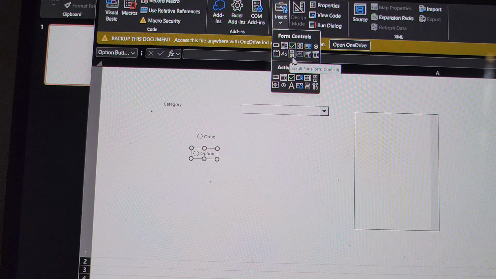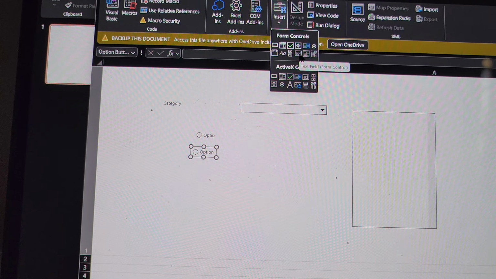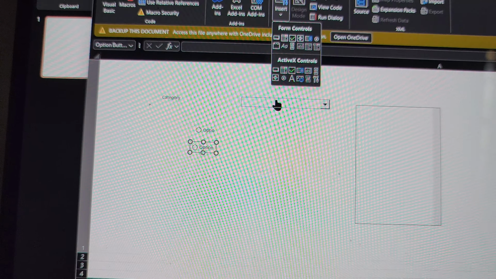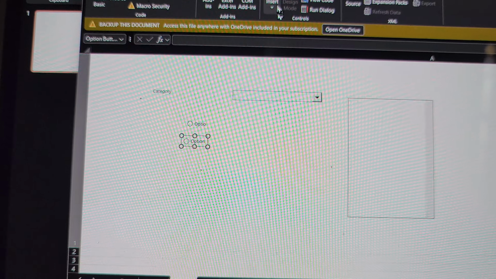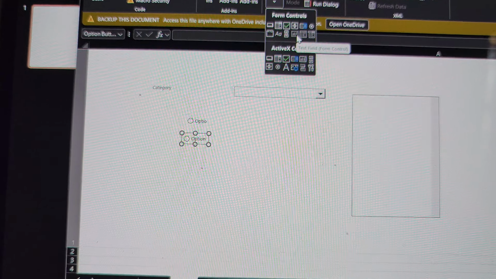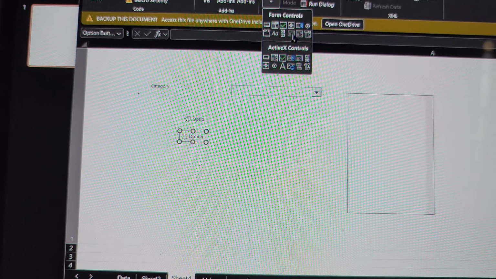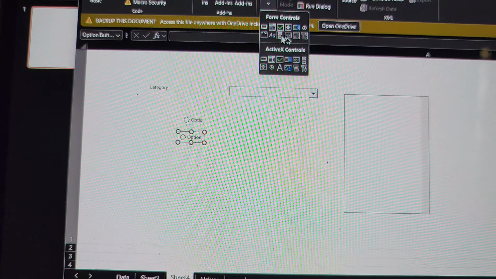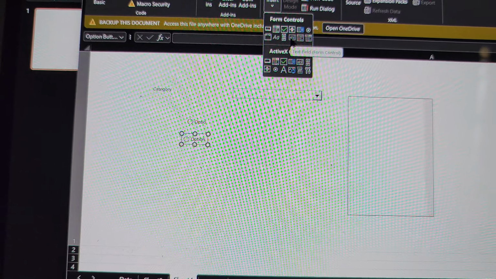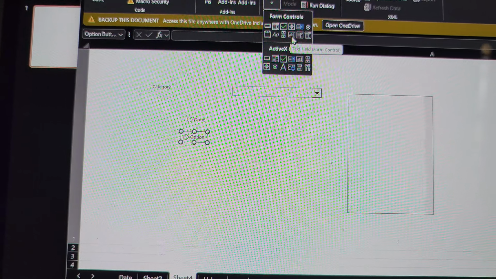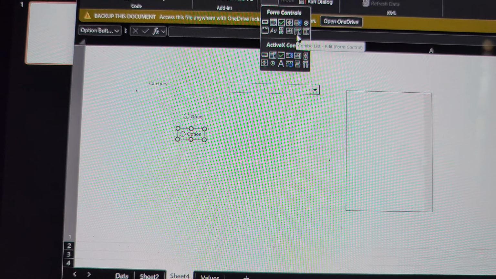We have a scroll bar. You can probably ignore that one. A text entry field, and as the name suggests, that's if you, oops, I didn't select it. For some reason I can't select it. I might need to look into why. But that would be something that you'd use if you just want a user to be able to enter in text for something. What else do they have in here?